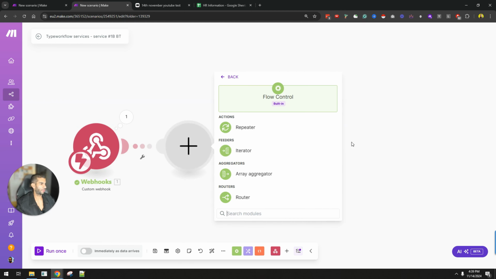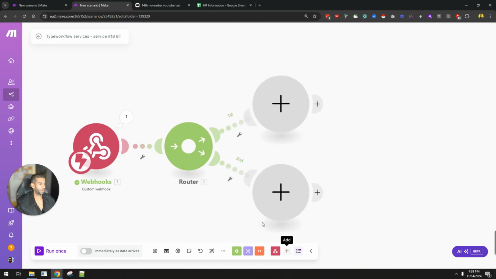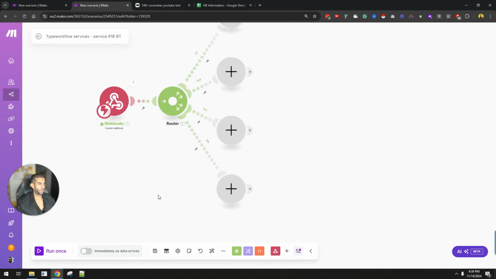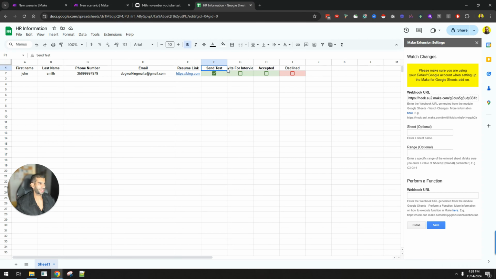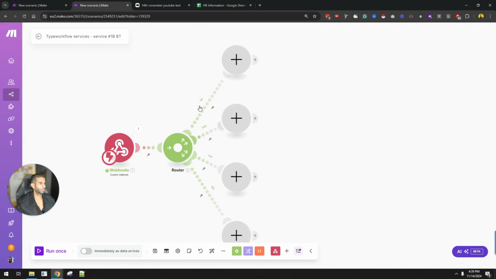So let's have a flow control, and now I want to have a router, because I want to have a route for each of these options. I have send test, invite for interview, accepted, and declined.